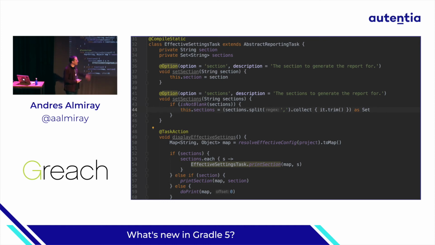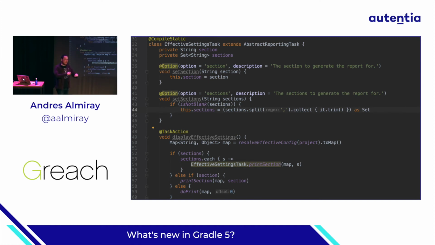So here's a plugin. This one is a static Ruby. And what is new is that option annotation. You can set it on any method on any of your tasks. And if you follow this convention, you can give that about any name you want and some description. So what's going to happen is if I run Gradle help on the task that is created for that type, it will tell me that now I can set two properties. It's either section or sections.